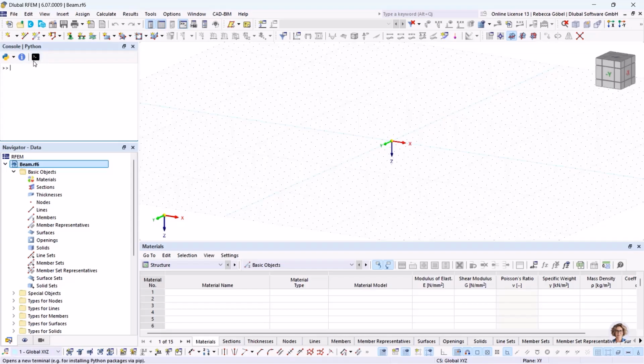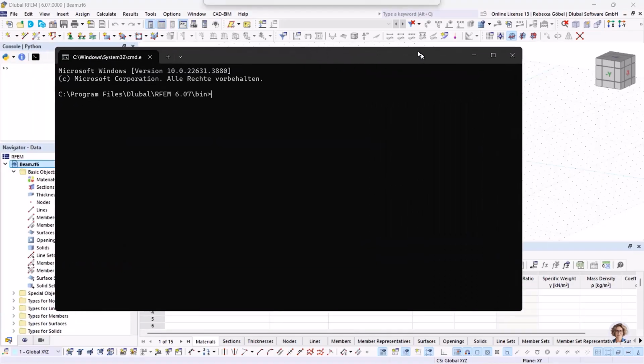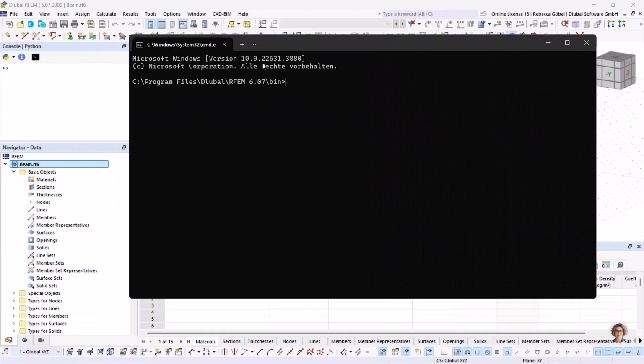On the right side there's the CMD button, which opens a Windows CMD window, and as you can see the RFEM folder is already inside this window, so we can just enter the command to install some external libraries. It's the same command as you would use in Visual Studio Code.